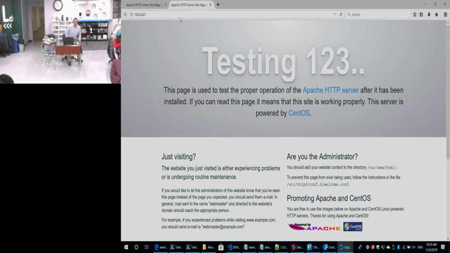I don't need to put any ports after it because what's the default port for HTTP traffic? Everybody? You all know this one, right? Port 80, right? If you're on the Smart Lab network, now if you're on the school wireless, you can't get in through the NAT into our network here. So of course it'll say 404 timed out, right? But if you're on this local network, you can get in and access this.